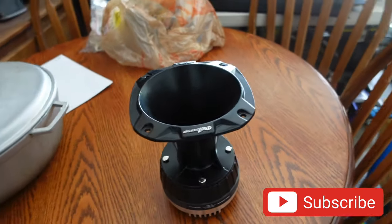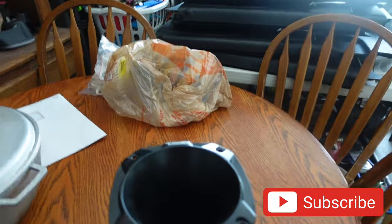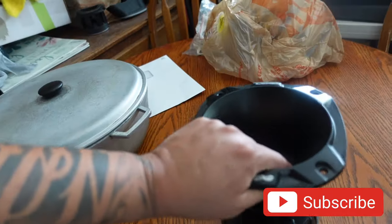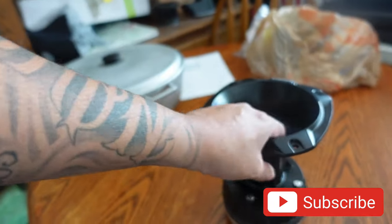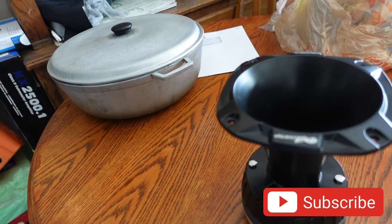So, it's a DS18 horn. My friend had brought it over to let me look at it and let me know what I thought about it. He was trying to put these in the console, but this is just way too deep to put in a console to make it look nice. It'll really be bulky and it won't look so cool. So I don't know what to do with it.